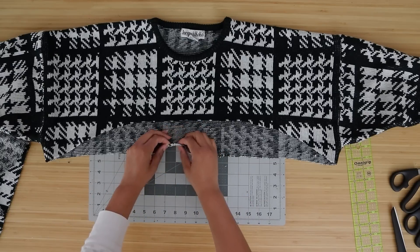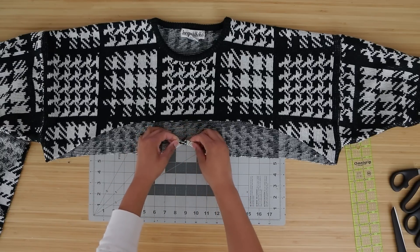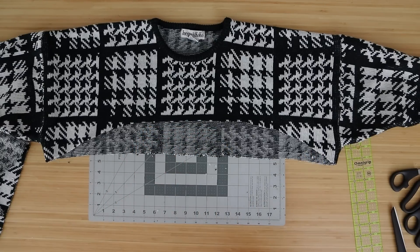Alright, so now that we're all on the same page — we know how to cut, we know we don't need super expensive scissors — we're going to get to cutting. I want to see you guys style it as well. If you're interested in joining my Facebook group, we share our upcycles and how we style them. Definitely check that out below. Now I'm going to style these pieces for you — first up, let's do the t-shirt.